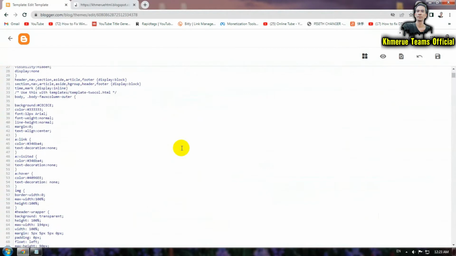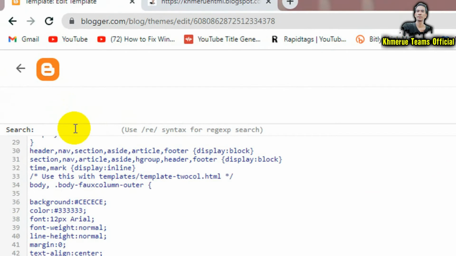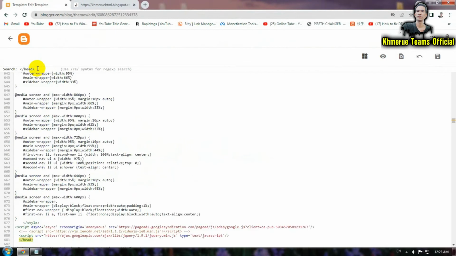And this time we go to the closing head text. So the thing that we're gonna do is click anywhere inside the code area like this and press Ctrl F to find the code here. We need to type the head text like this, and then hit enter to find the closing head text.